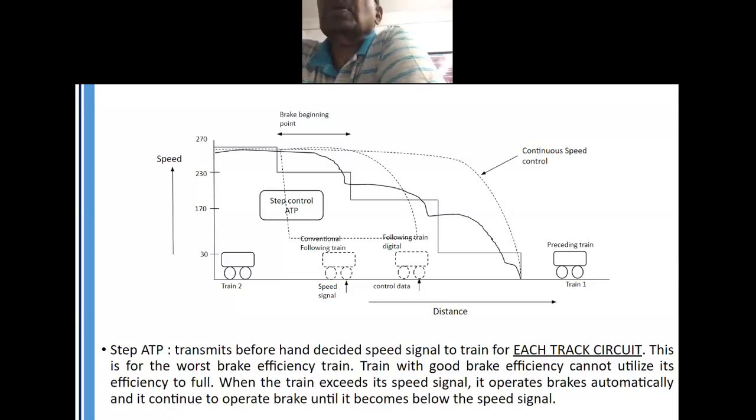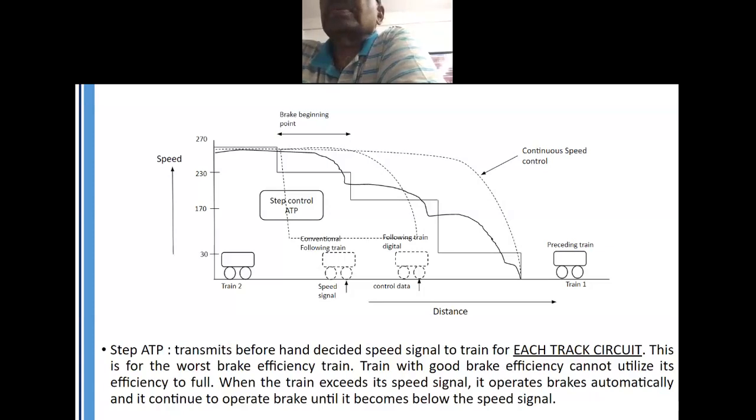The next block, the demarcation is made either by the signal if there is a signal, otherwise there is a block marker. So from that and from the knowledge of the road, he knows where the next block starts. So accordingly, he will start controlling the train in a smoother manner with the two-code signaling system.